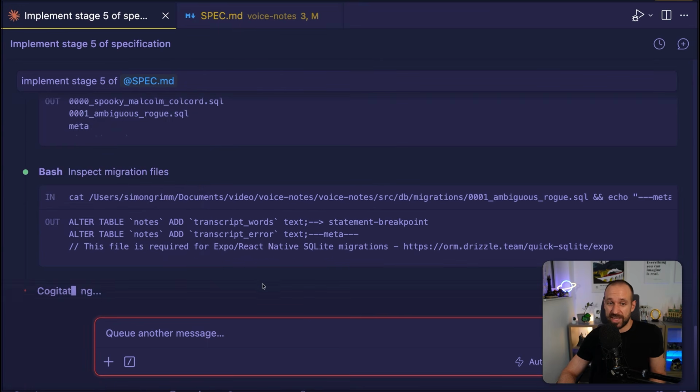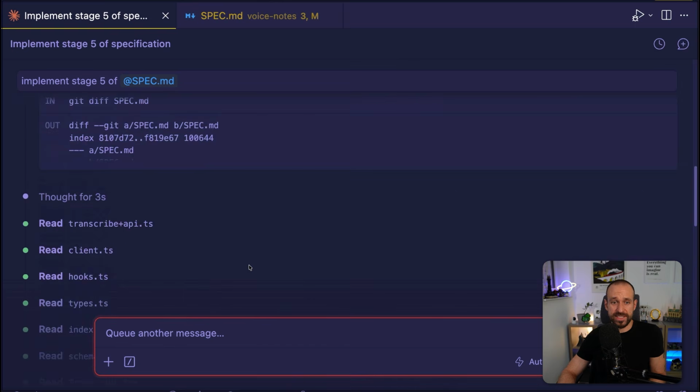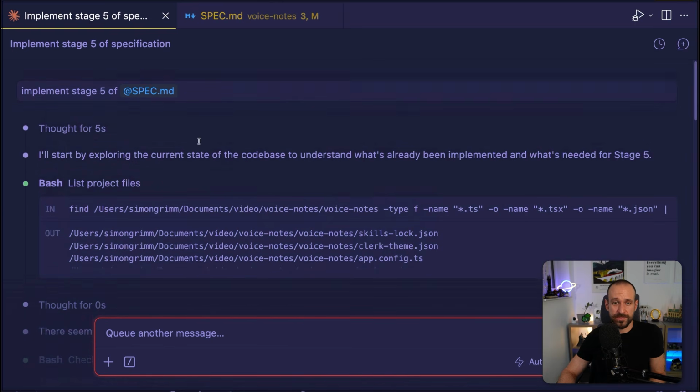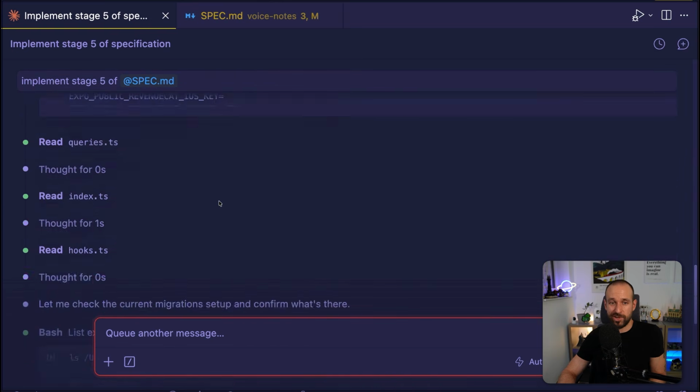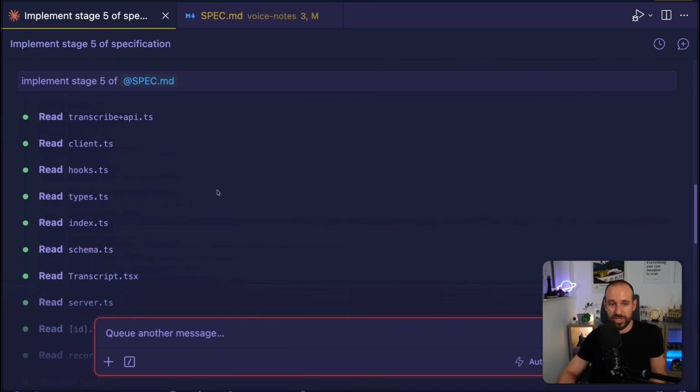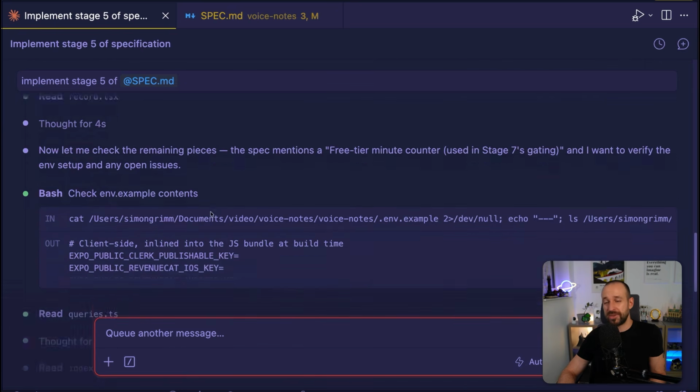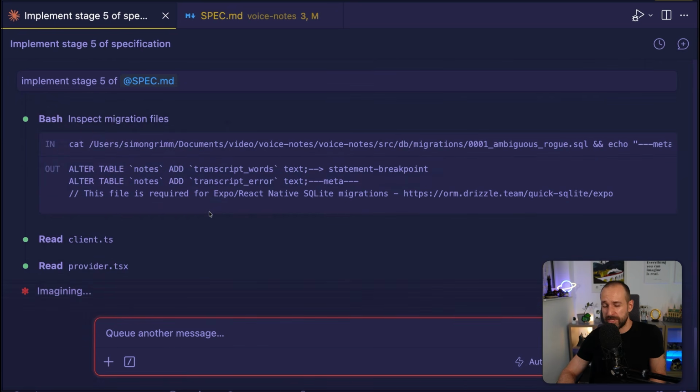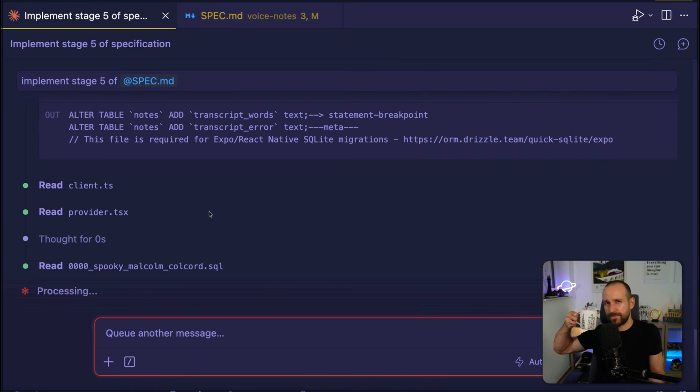So all of this should be generated based on our transcript that we get from ElevenLabs. It's going to be exciting, and I'm pretty sure the task list here, did we already have the task list? No. Claude is still going through all the general setup and checking out what needs to be done. So I assume this will take a couple of minutes. So grab a nice cup of coffee, and then let's come back when it's done.